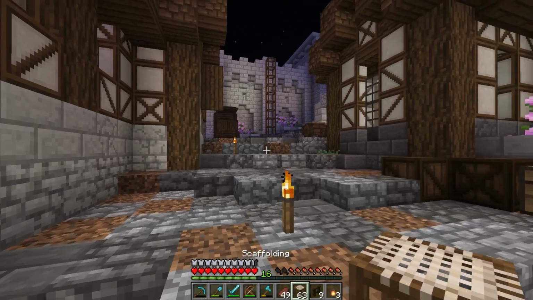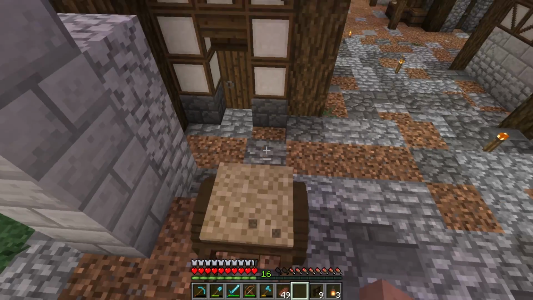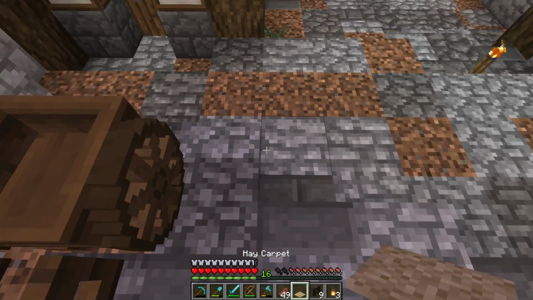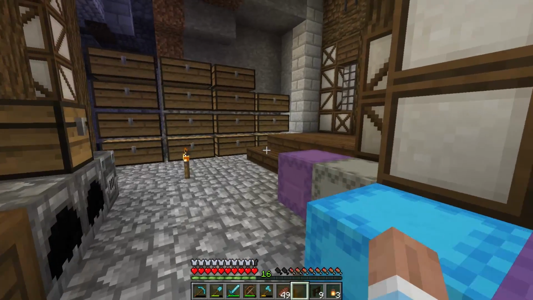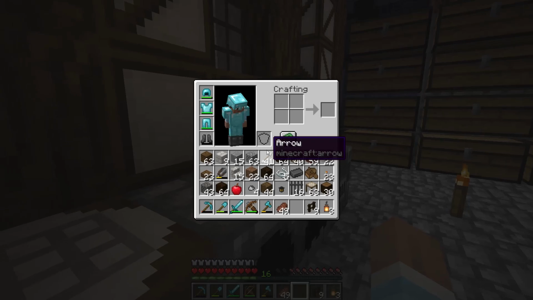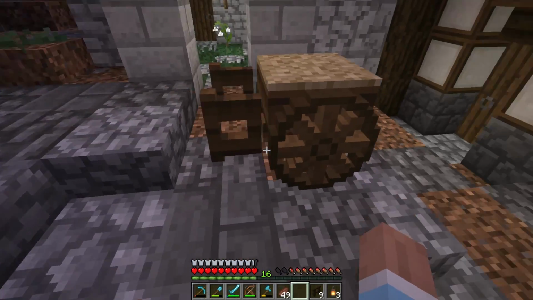Some other texture change stuff I've done. I've changed the yellow carpet to be hay, like a hay carpet. I think that looks really cool. I froze, there we go. And I changed a recipe to be 2 pieces of wheat. I don't really have to show you, but these are wheat. It's just 2 pieces of wheat like that, and it gives you 3 carpets.